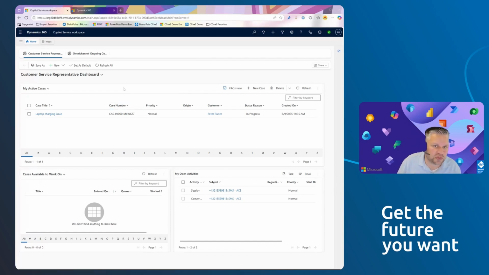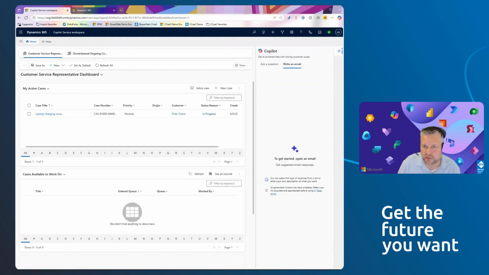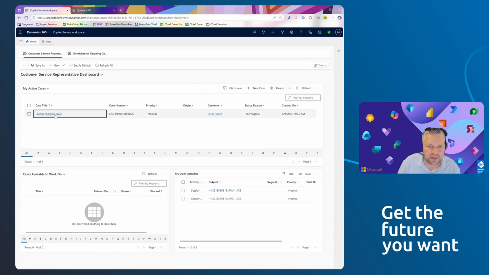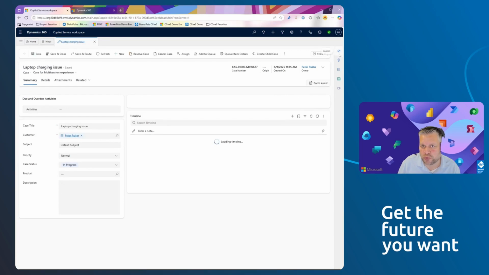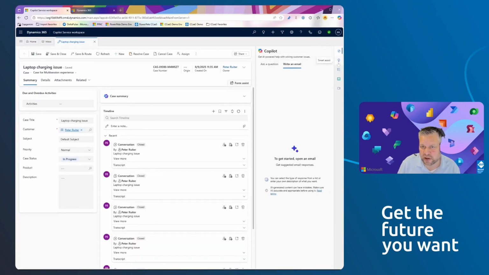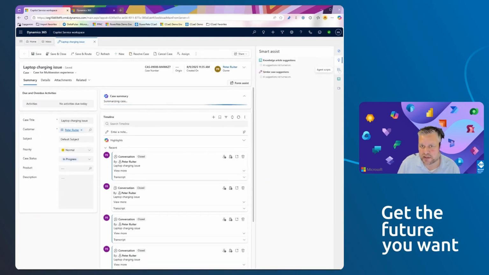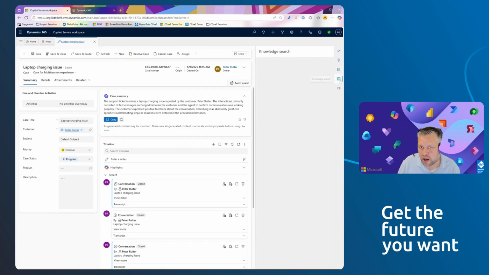In this case, on the productivity pane, I just got Copilot on this side, right? And if I open up a case, for example, you can see that I have a few more tools. I have Copilot, I have Smart Assist, agent scripts, my knowledge base, and a tool to join a Teams call, if you connect to Teams, obviously. So this is what we call an experience profile.